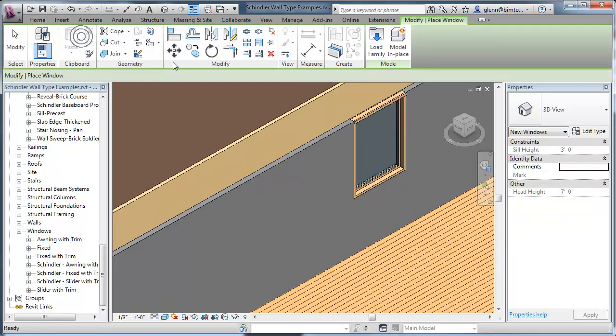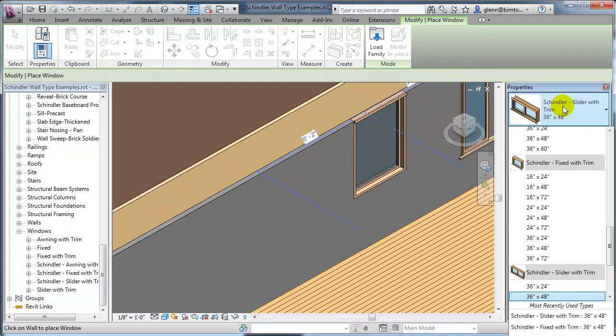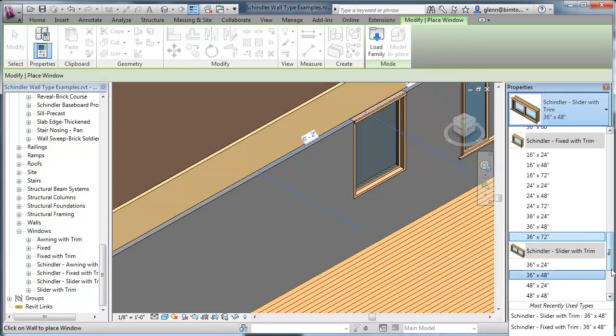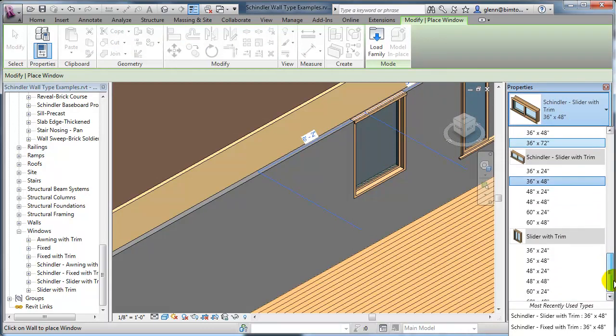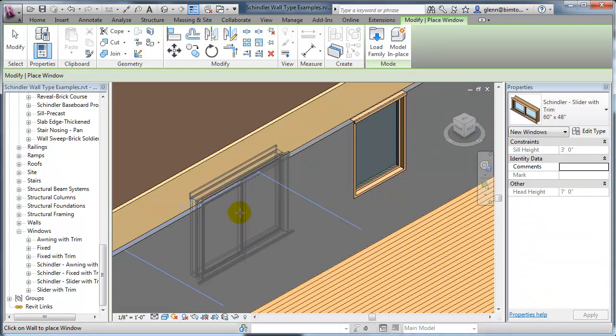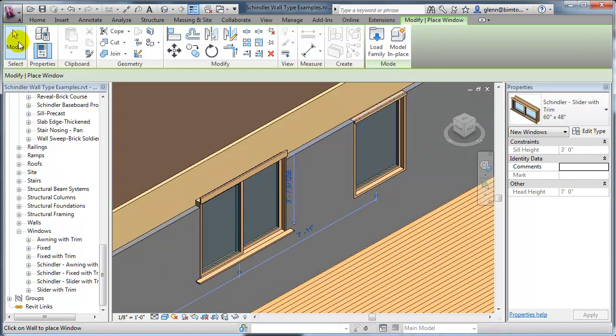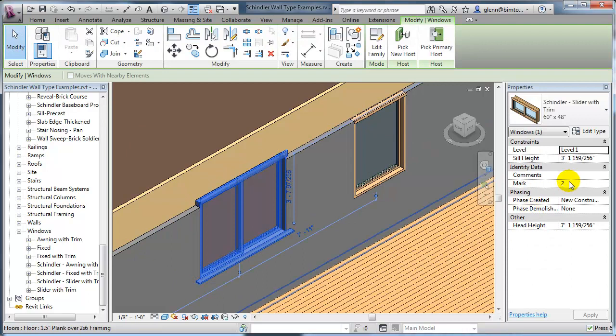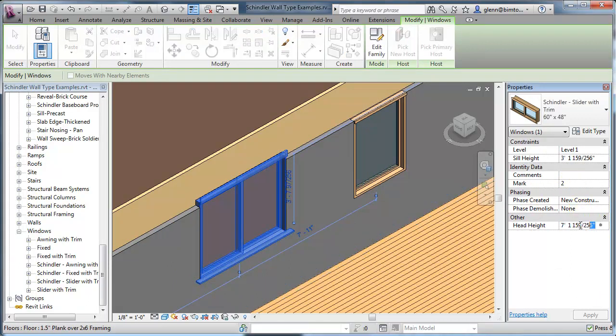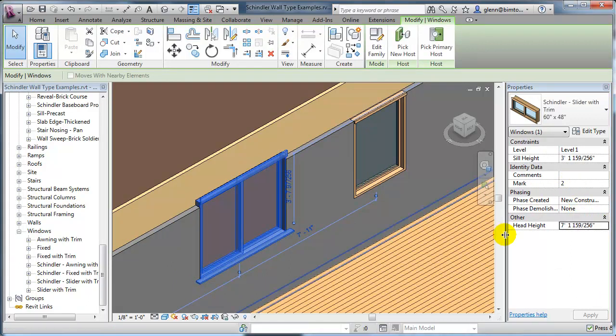So if we go through and choose the window, and I, for example, put the slider in with trim, let's put some big old size in there. The Schindler slider with trim, a gigantic one like this, I'll put it in. We'll take its head height, and again, the head height is going to match that. What did I say? It was 6'10½".